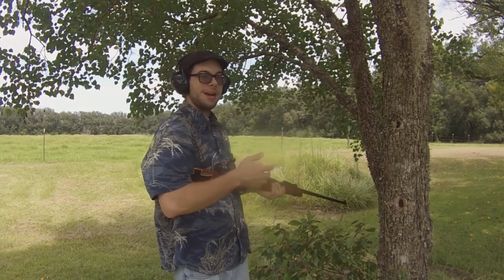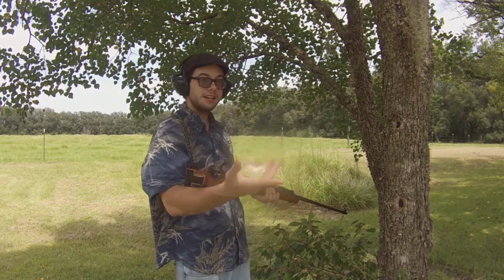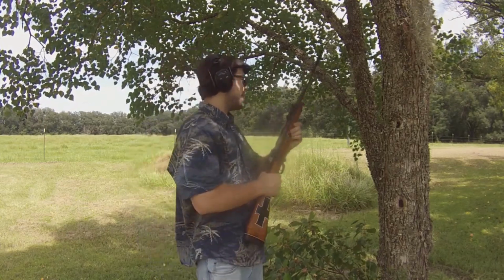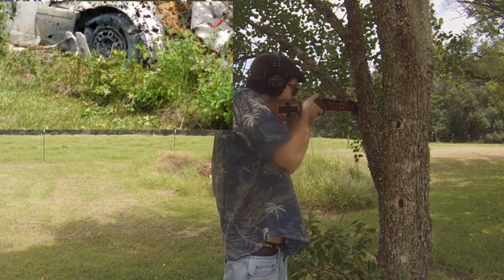Alright, this is surplus ammo, and it was like hand-me-down ammunition from an older gentleman who had passed away. I did not know him, but that also means I have no idea what kind of condition this ammunition was stored in. Last batches I fired just fine, but this stuff right here may not fire fine, so we're gonna see if we have any duds or hang fires.